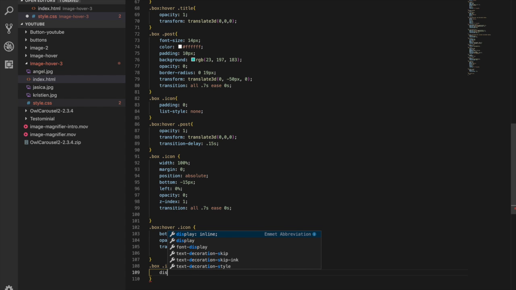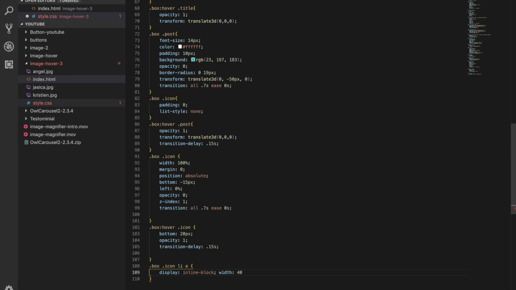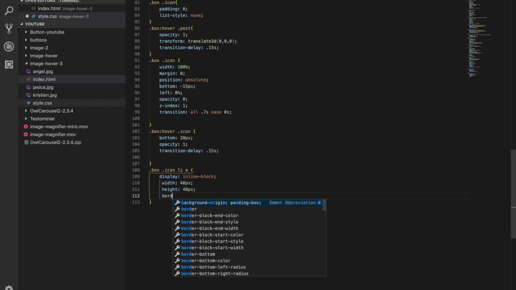So we say display inline block, width 40 pixel, height also we have to describe 40 pixel, and here we need to give him some border.